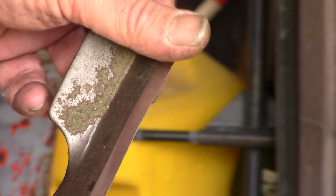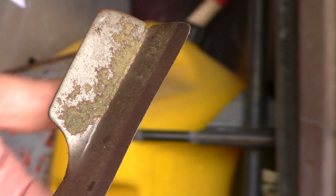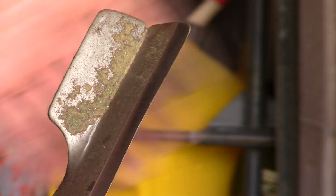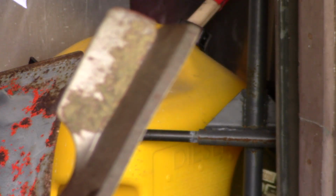All right, there you go, guys. It's got a nice edge on it. It's not real sharp. It's got that little bit of blunt. I will take the grinder and dress up the back edge there. Sometimes it gets a little burr back there, but you can see how quick and easy that was to do. And then to do the other side, you just flip her around.